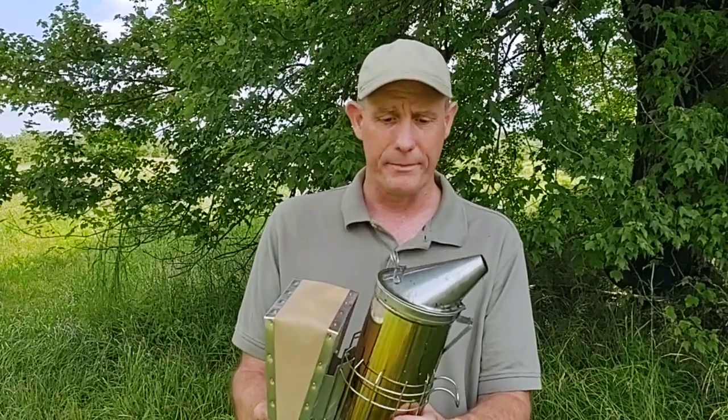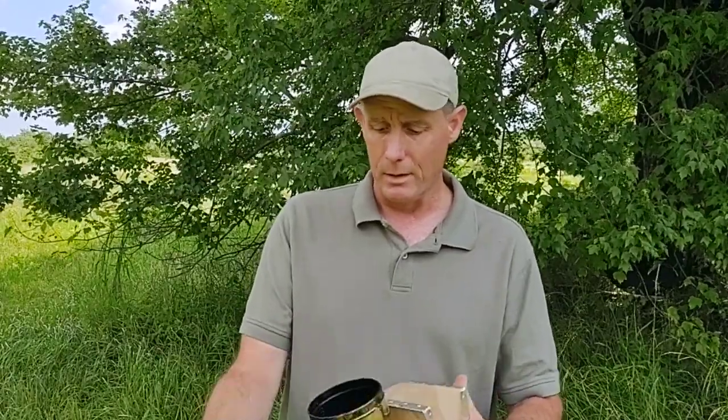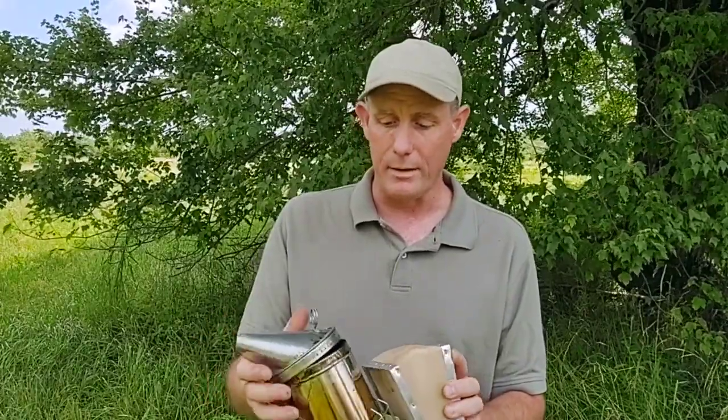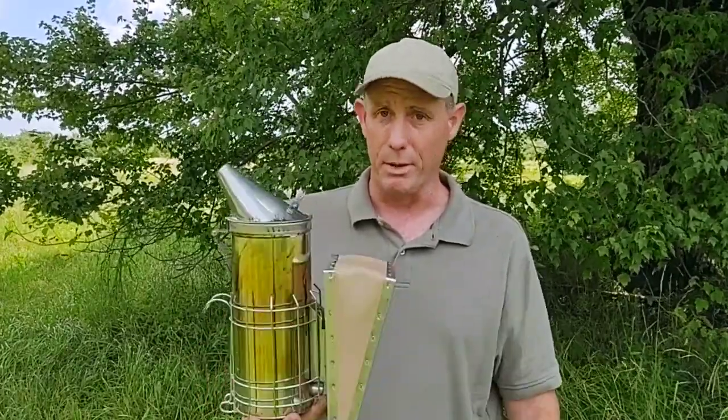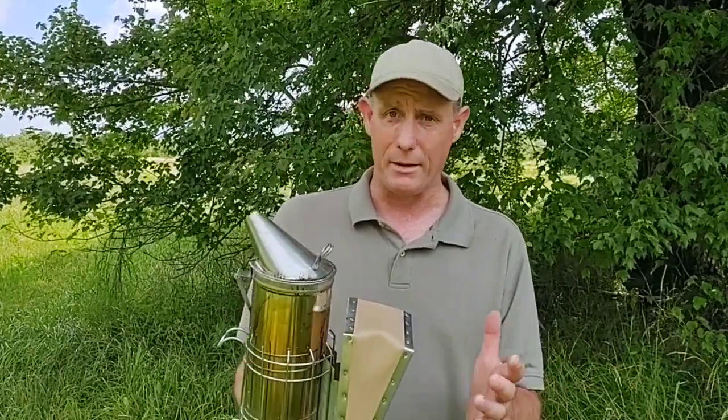Then you got this. This is a Kelly's smoke cloud, basically identical to the Dayton smoker. These things are amazing. They're easy to light. They hold a lot of fuel. They burn a long time. This is the Cadillac of smokers.